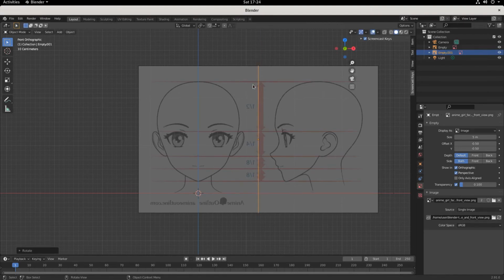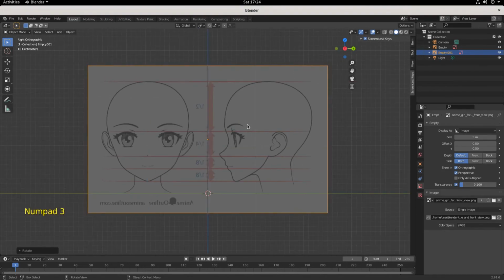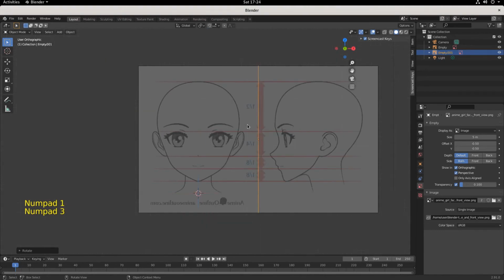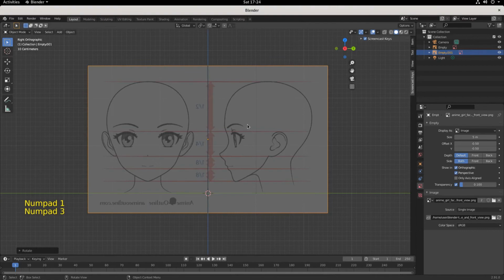And do you see it right here? Because it's a flat image, we essentially rotated it 90 degrees around the Z-axis. So if we hit numpad 3, hey, there we go. Look at that. Look what we have there. So we have two images right here and another one right here, which is kind of awesome.